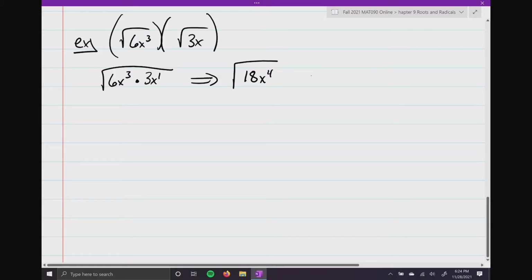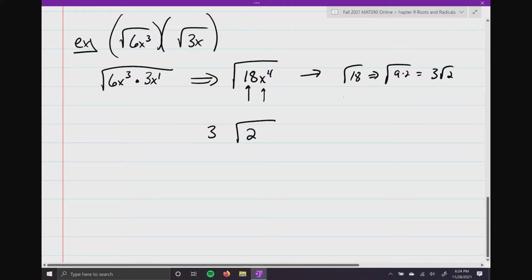So maybe a nice way to approach this is just to focus on one thing and one thing only. So if you notice underneath the radical, we have 18 and we have x to the fourth. So maybe let's just focus on the square root of 18. Let's do that one first. All right. Square root of 18 is really 9 times 2. So that's going to be 3 square root of 2. So what I'm going to do is directly underneath, I'm going to put a 3, leave a little space, and put a square root of 2.